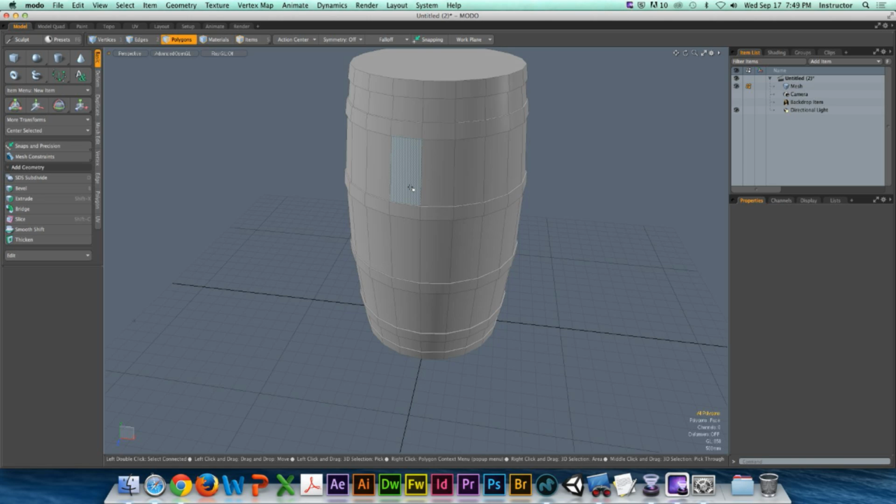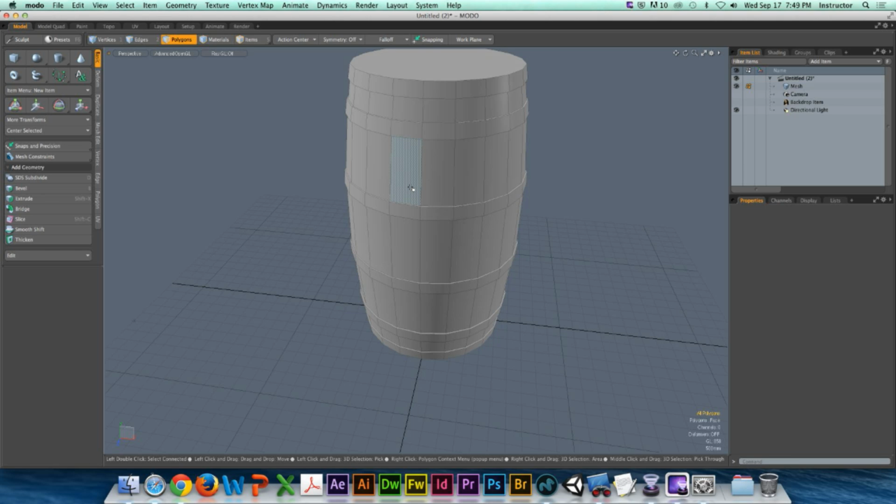All right. Let's change it up a little bit. The bevel tool has many applications. The bevel tool is going to take the 3D component that we have selected and change its behavior based on that component. We've been working with polygons, and you can see the result that we've created. However, if we change it to, let's say, an edge selection, the bevel tool is going to do something a little bit different.